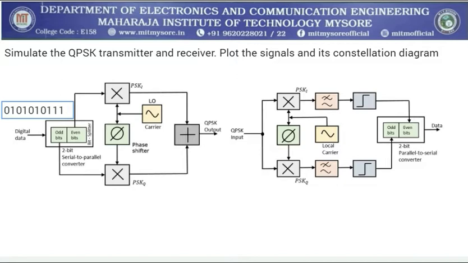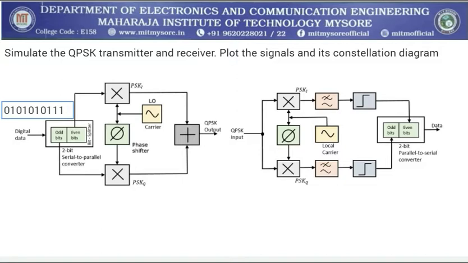How exactly this bit splitter works is it's going to take odd bits and even bits, and it will be sent to the serial to parallel converter. Then it will be sent to PSK blocks where we are going to have sin omega ct and cos omega ct. The phase shifter shifts that particular sequence: if it is in sin omega t, it will be converted to cos, or to sin with respect to it.